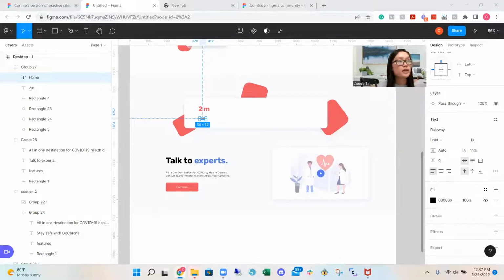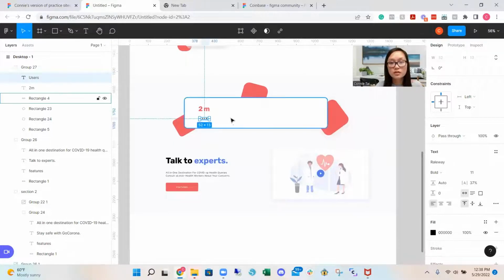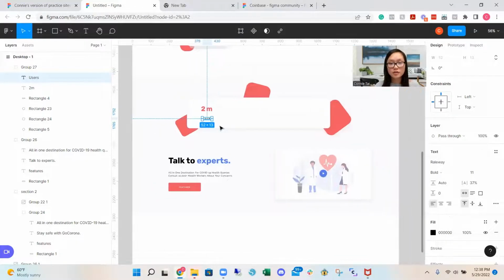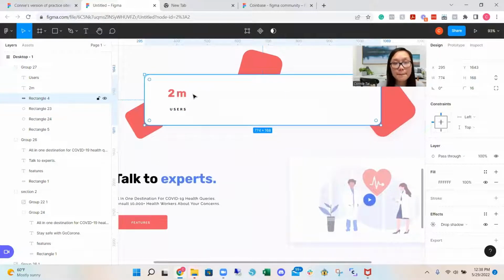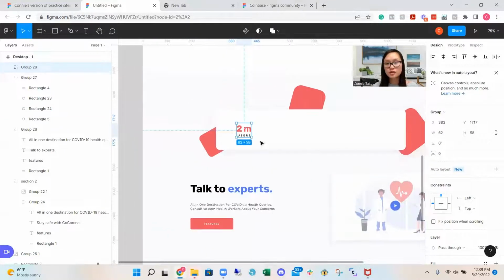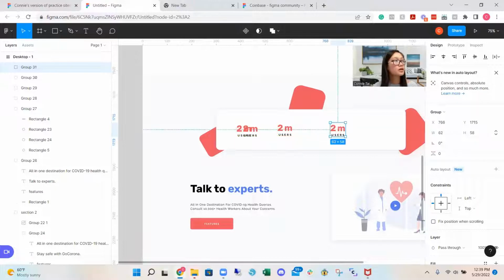Okay, it is size 11, 37 spacing. Okay, so this is much larger, 37 and 11. And this is users. And it's bold. Is it on bold? Yes, it's on bold. Okay, let me zoom in a little bit. And we're going to copy and paste that. So Alt over, oops, and then Alt over, do it like that.